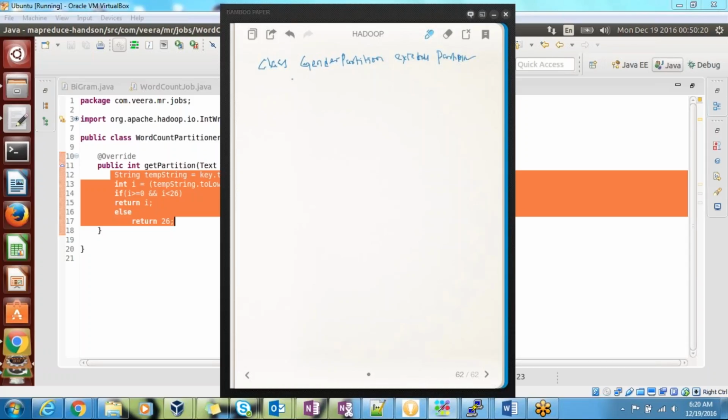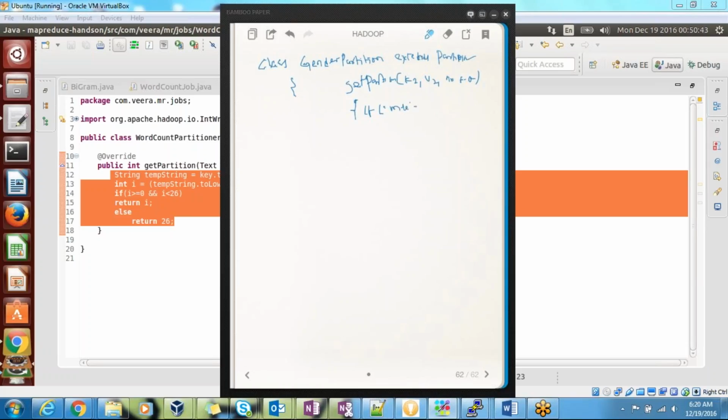In this, I will write the getPartition method. So public int getPartition, which takes k2, which is nothing but a key, v2, and the number of reducers.